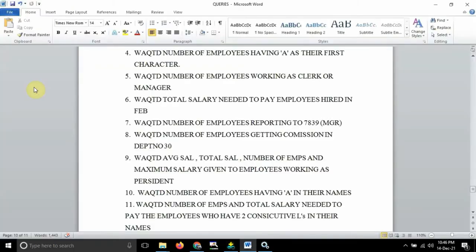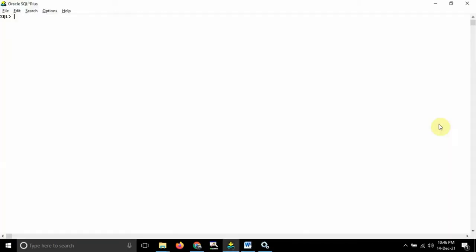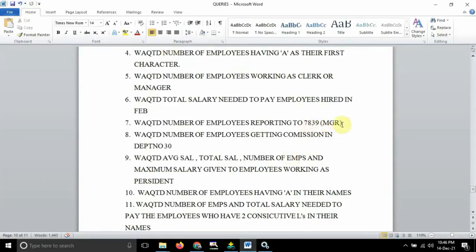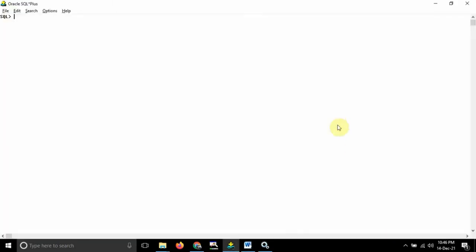Yes, sixth. Okay. So seventh one, write a query to display number of employees reporting to 7839 manager. So I need to display the number of employees who are reporting to 7839 manager. So for this I will be writing something like this, guys. It is also similar.